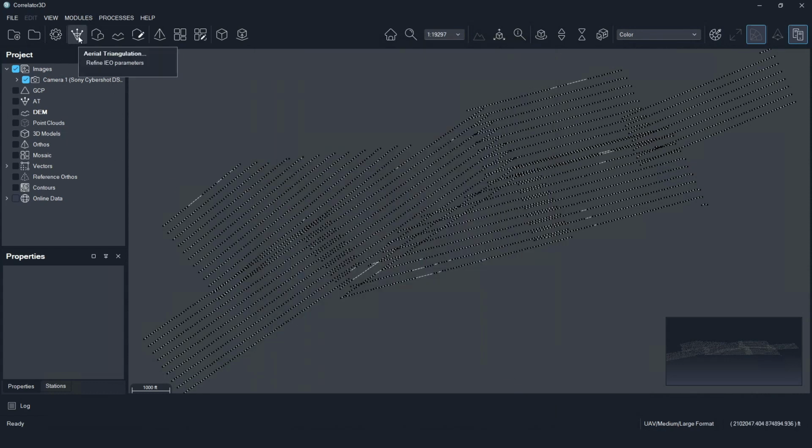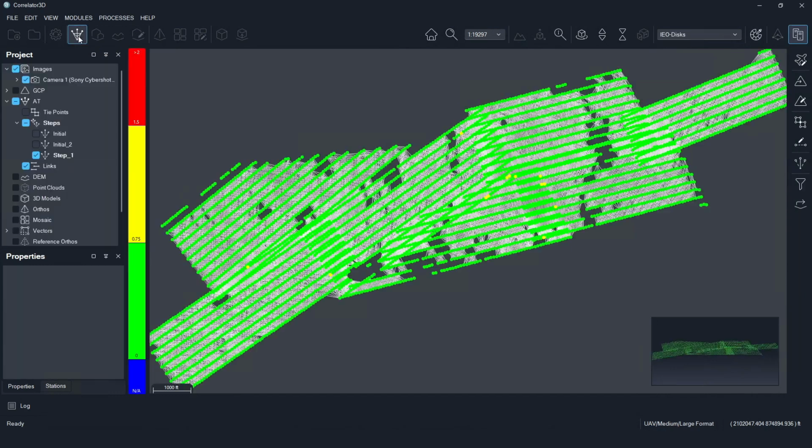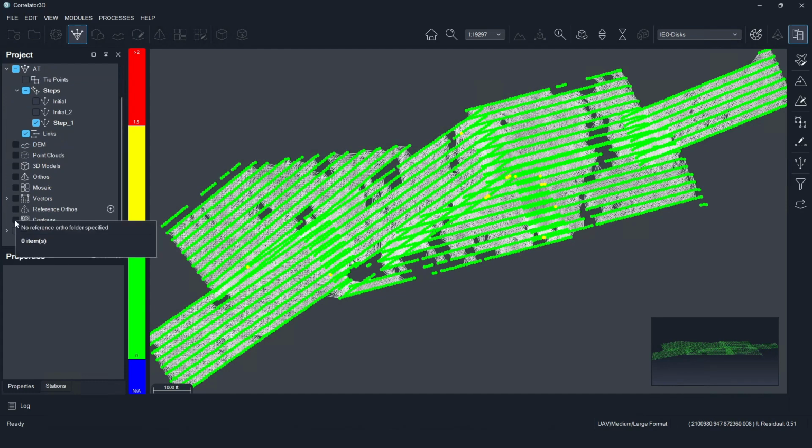And we want to actually see those tie points. So let's turn it on and we'll take a look at those tie points. And here's what we have. And you would expect on such a large project, you might have some holes in the data. So we have that shown here. Now you could go add more tie points in here, but most likely it's because of vegetation or trees. Actually, we can take a look at that. We can go to the online data.